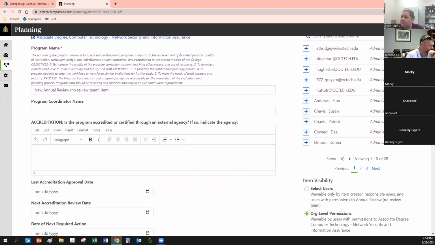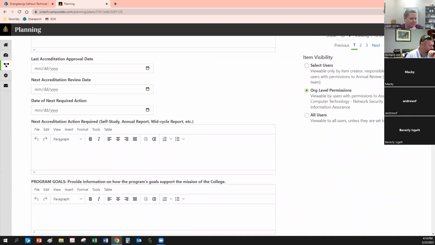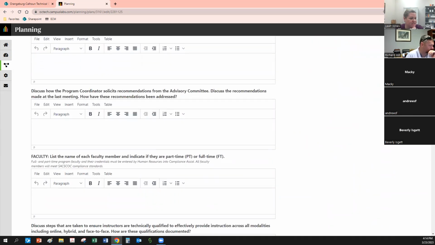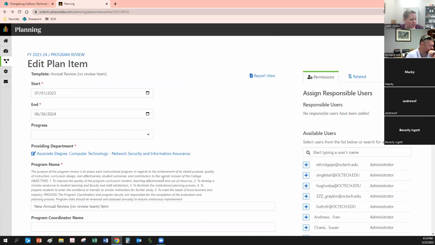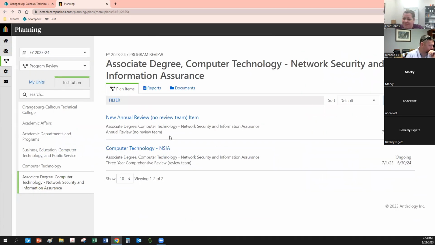It is the same questions, just not all of them are included. You'll have an opportunity to fill that out in just the same way, and it does auto save as well. You can see, even though I was only in there for a second, I didn't hit save at the bottom and I didn't even fill anything in. It did save it for me.